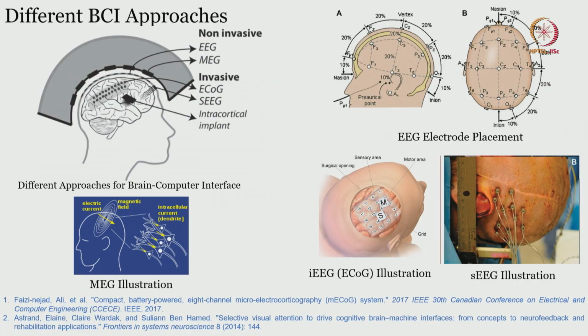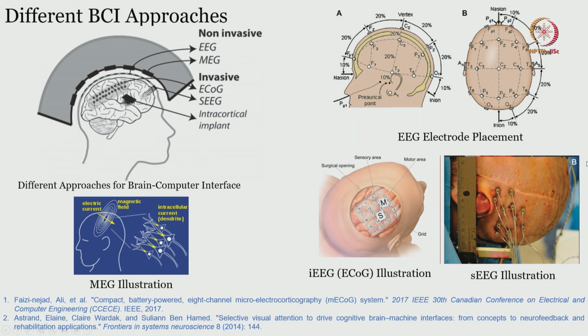So, for that purpose, if you see the slide, what we will be talking about is non-invasive EEG, which is a 10-20 system, and about 19 electrodes are placed, generally wet electrodes, to acquire the signal. We will talk about MEG, and we will talk about some invasive technologies for acquiring the signals, which can be using implants, using SEEG electrodes, which is called stereo EEG, or with the help of ECoG, which is electrocorticography.